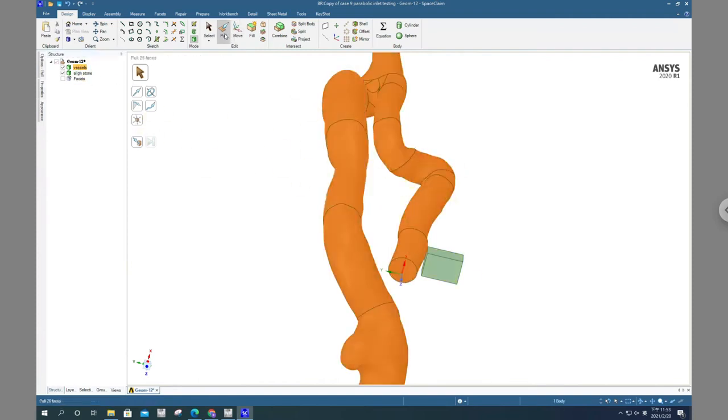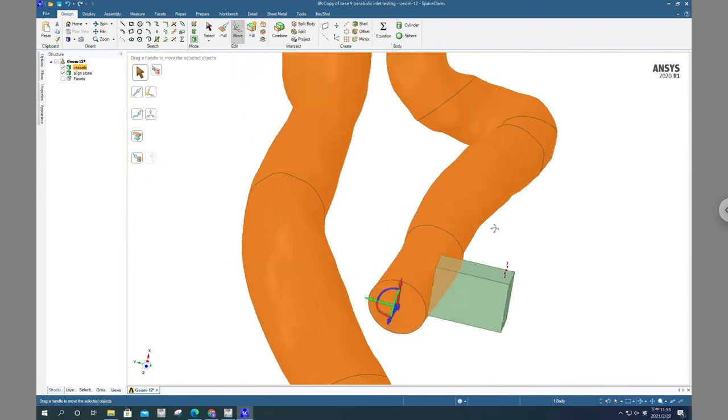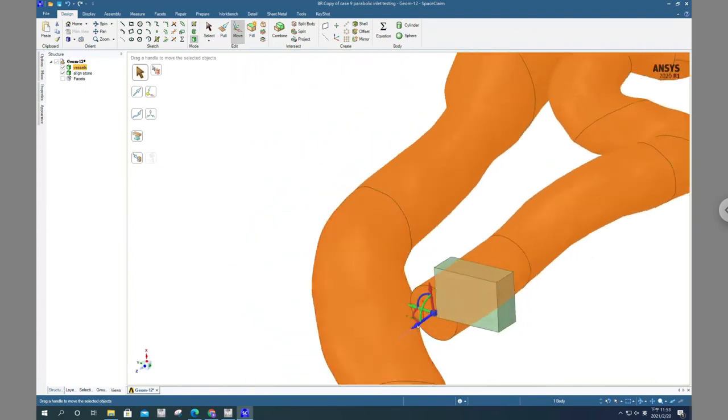And then select your target solid. In this case, I call it vessels, and then click the move tool. And as the same, we move the move tool to the inlet face, and then we select the z-axis, and then we click. This time we don't click the up to U tool.